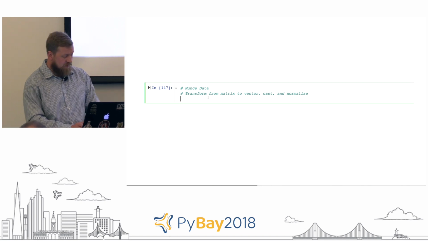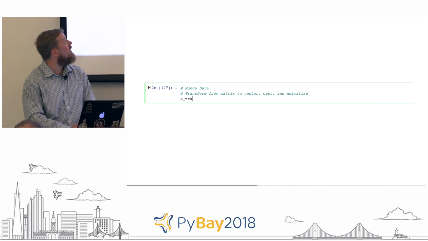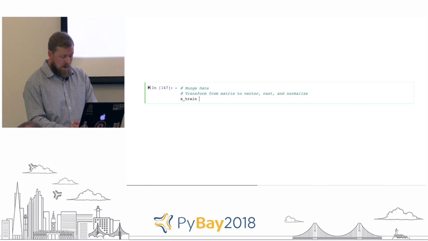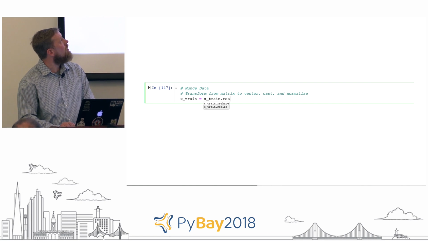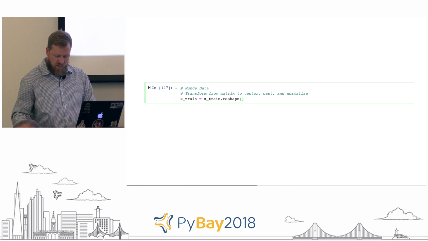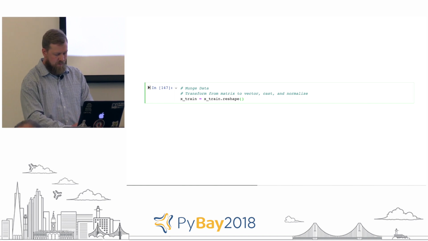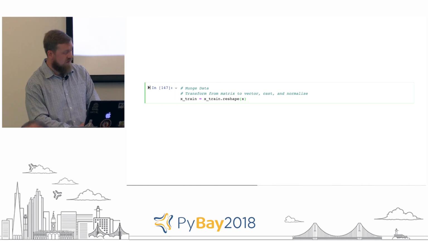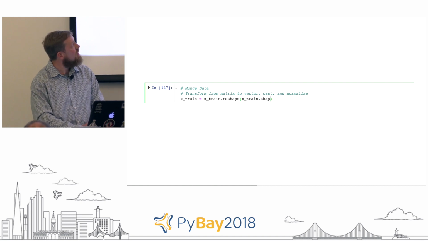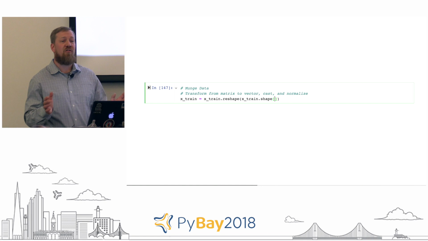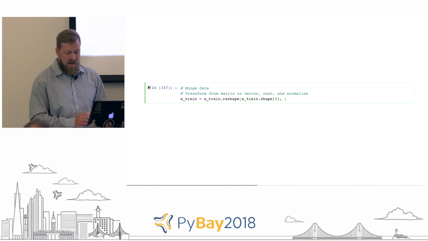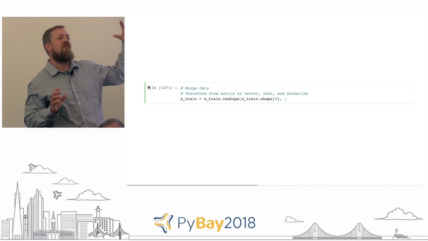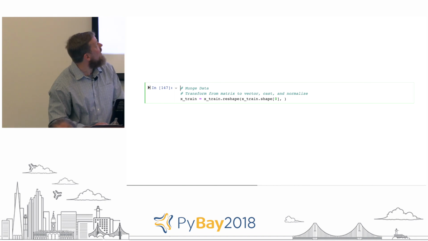So we're going to take our X-train data and update it. We're going to reshape it, taking the old shape, which is X-train shape. By the shape, it's just a matrix, so we have rows and columns. We'll take the number of rows and update that, and we want to make it into that kind of stretched vector, because that'll be easier for the model to learn. And I forgot to define that.